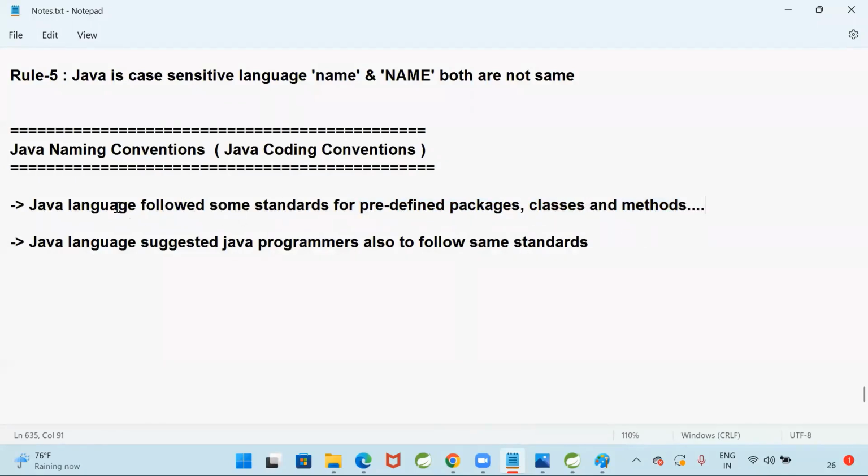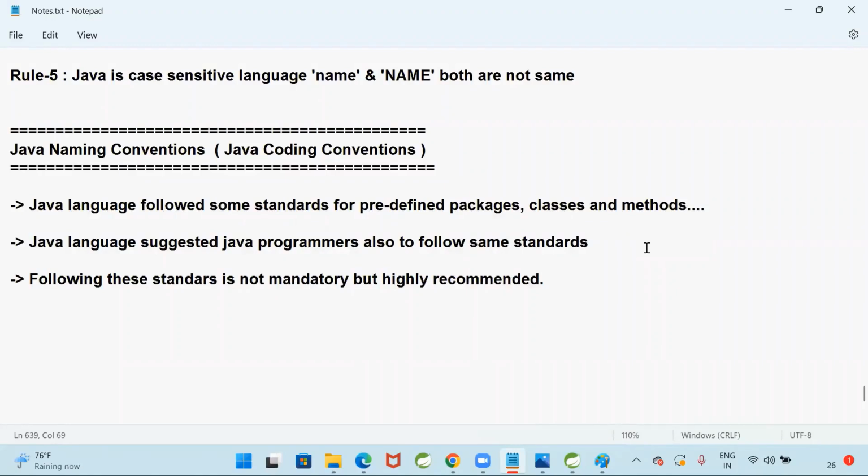These people followed some standards, naming conventions, for predefined packages, classes, and methods. Java language suggested Java programmers also follow the same standards. Following these standards is not mandatory but highly recommended.